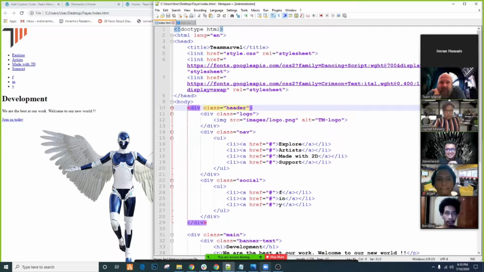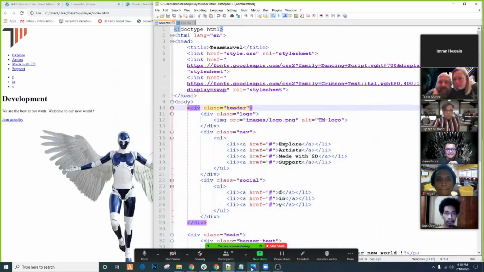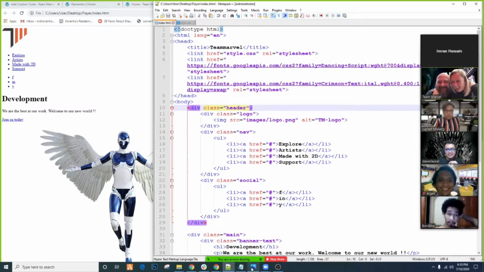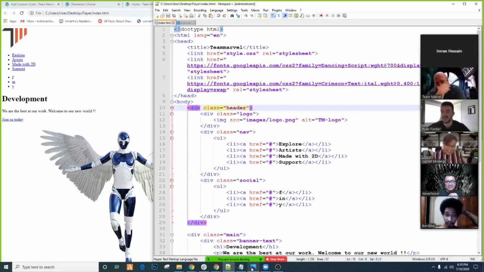Actually, we do not code HTML much. Learning CSS will be helpful because we do most of the HTML work with Elementor. That's why I'm just showing here how the Elementor HTML code shows.